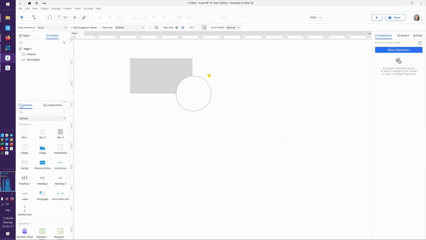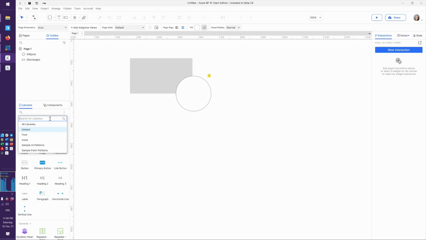A few more things I wanted you to know about the outline. Libraries are pretty much exactly what they sound like. These are pre-made groups of individual widgets or combined components. So whether this is a single box, a block of text, an icon, or your entire website header, you can create these libraries. Now, by default, Axure 10 comes with 5 libraries.